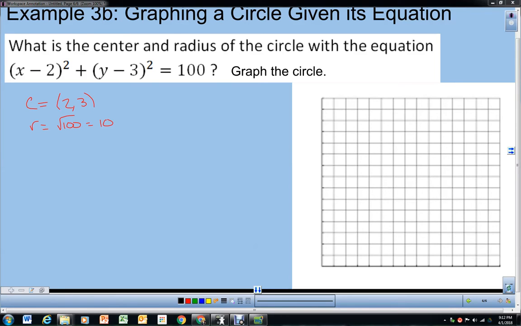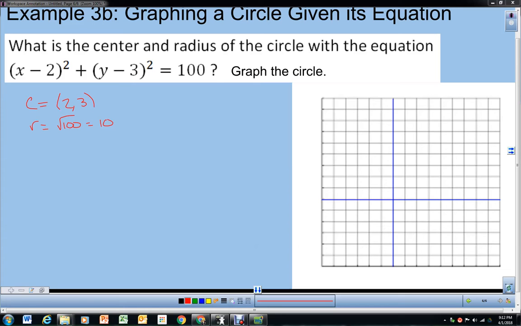So we need to set up our XY axis. This one I'm going to set a little bit further over, to make sure that everything fits. And let's see here. How about somewhere right in here? That should make everything fit on here. Oh, can't have that line slanted. Okay, so locate our center.